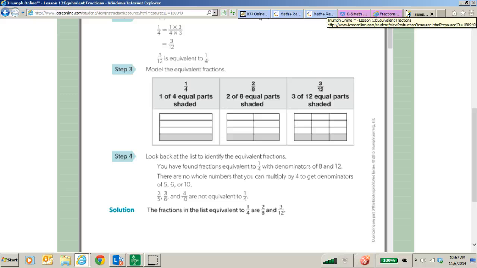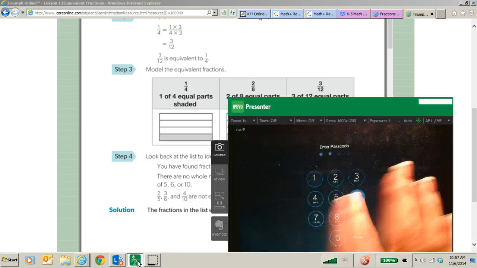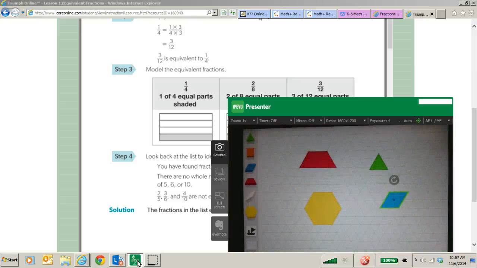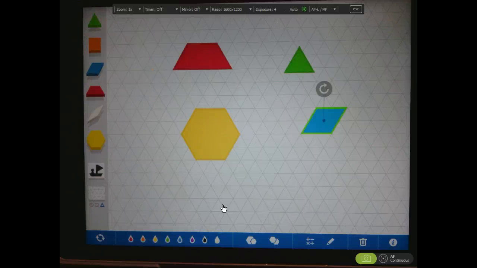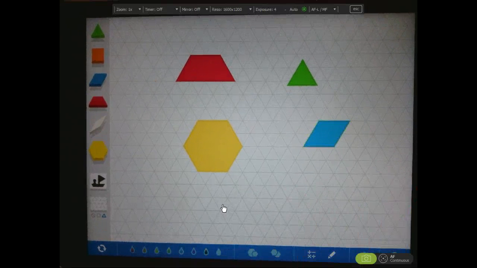And last but not least, I do want to share some things even on my iPad. So I'm going to turn on the document camera again. And on the iPad, I'm going to make this full screen so you can see it a little bit larger. There are tons of virtual manipulatives available, and pattern blocks are a great way to also share and learn about fractions.